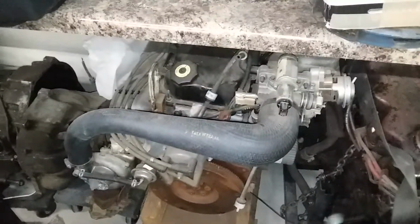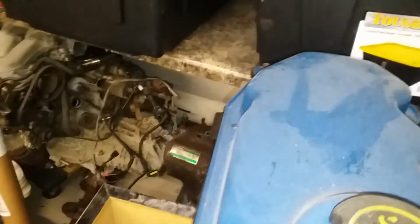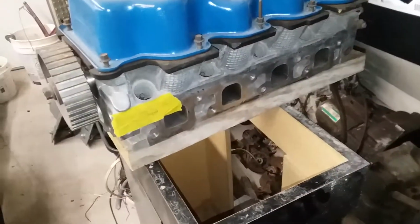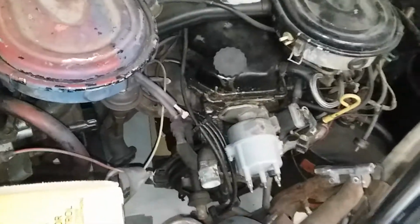So I have a factory built turbo motor here. This is a 1.9 EFI high output that someone converted to carb, and then this is just a normal 1.6 carb. And then I also have a head for a 1.9 CFI, which is also the same or similar cylinder head for the SEFI heads. So that'd be the 91 through 95 or 96, I believe, Escorts. Yeah, whatever the second gens are. But we'll start at the beginning here.